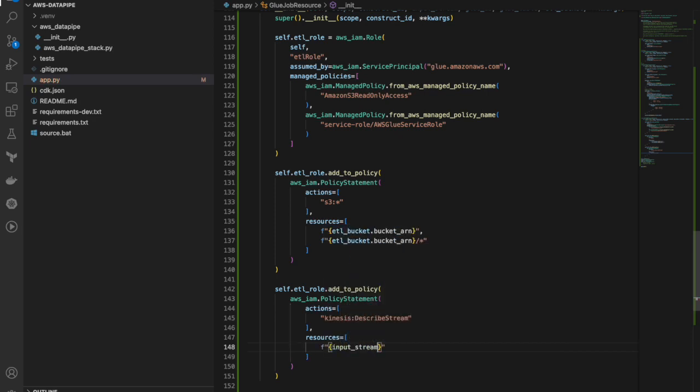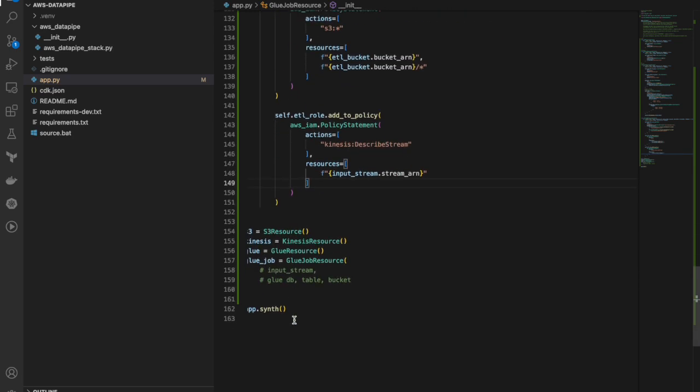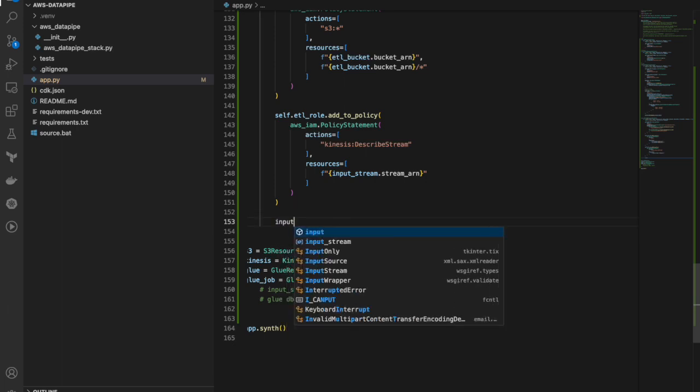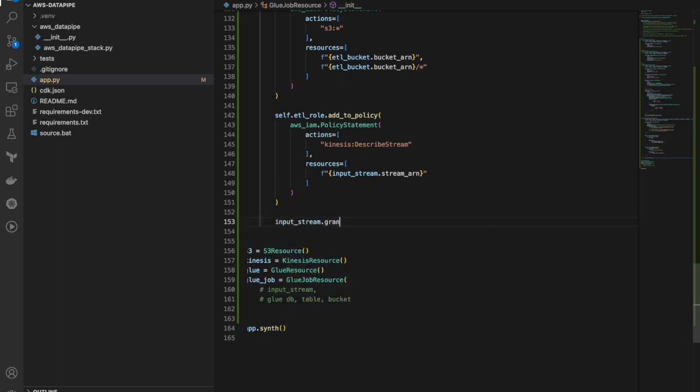And for resource, get the stream resource name from the input stream. And grant read permission for this input stream and set up to this role.